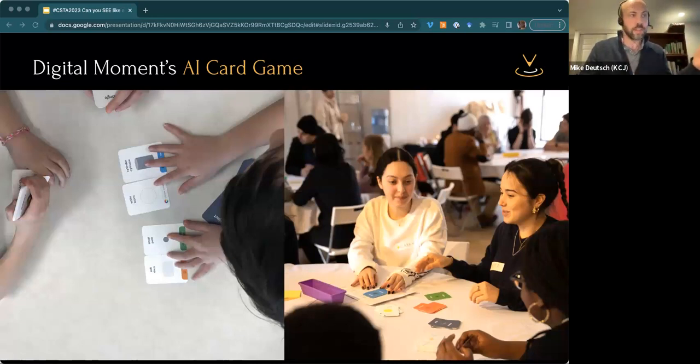So there's a variety that you can choose from. And we've played the game with lots of different groups, from elementary to college, and teachers and professors, and even AI professionals. So in our experience, there's good discussion each and every time. And then after we play a few rounds of the game, our learners are really ready to think and talk about AI concepts more explicitly. So that's my opening spiel. Corey, you take it away.